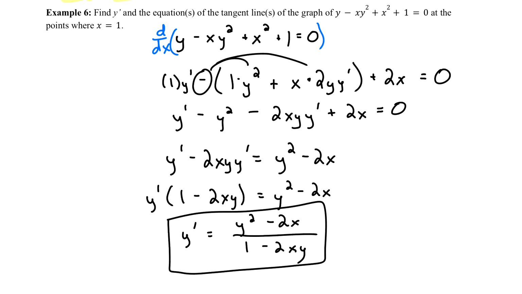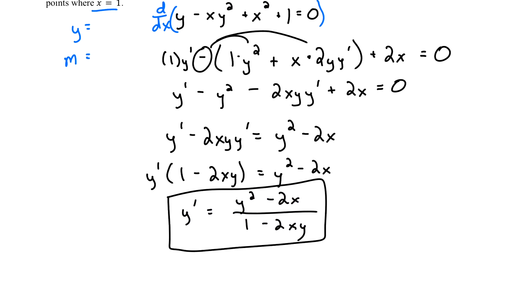Whew. So there's our derivative. That was a fair bit harder than it was last time. There's the first part of our answer. The second part, we wanted the equations of the tangent lines where x is equal to 1. So what do I need for a tangent line? I need an x value, I need a y value, and I need a slope. Now if I look ahead to my slope, my derivative tells us the slope of the tangent line. We're going to need both our x value and our y value. So here in this problem, we're going to have to find y first.